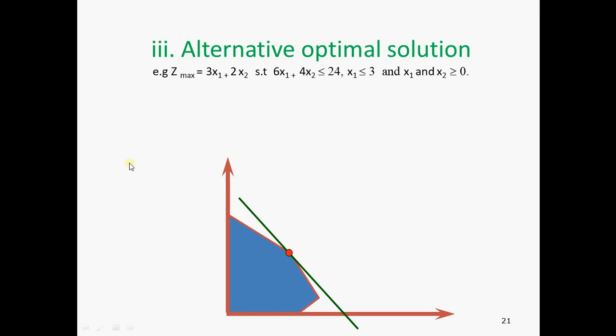That is what I have told: having the same answer, maybe minimum or maximum, at two corner points. This also you can guess in advance. Whenever the slope of the objective function is parallel to one of the constraints, mathematically the slope of this and the slope of this are the same. You can see 3, 2, the slope is 2 by 3, or 4 by 6, so the slope is the same. So the slope of this is parallel. Parallel means, for example, proportionally, if you take this as 3x1 plus 2x2 less than or equal to something, it will become fine.